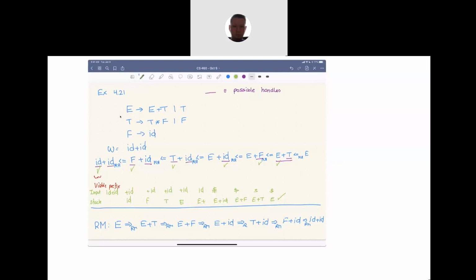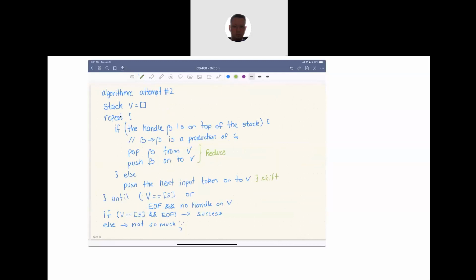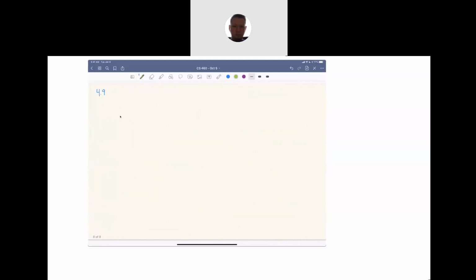There's not much you can do, and that just means you have too much input. So you have to check that as well. We do that in the recursive descent parsers as well, right? Once we've parsed the right-hand side of the start symbol, we check to see if we have an end of file. So nothing super complicated there.